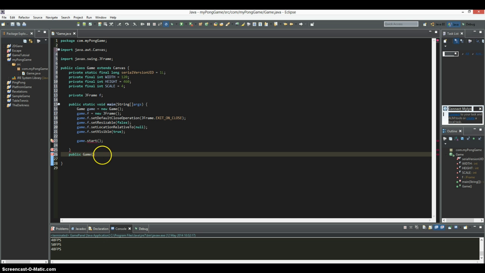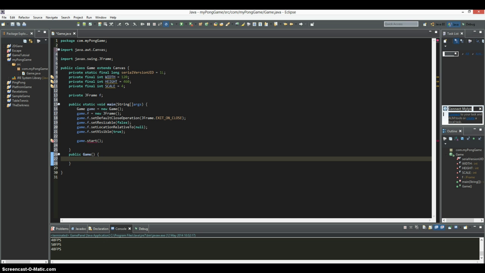Now, in the constructor, I'm going to put in a dimension, which is part of the canvas, so it's just to do with resizing again. We'll call it size. And then the shape.